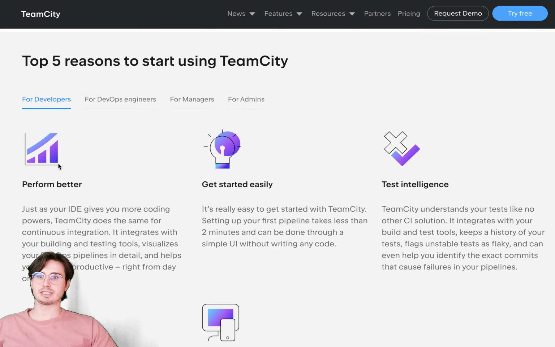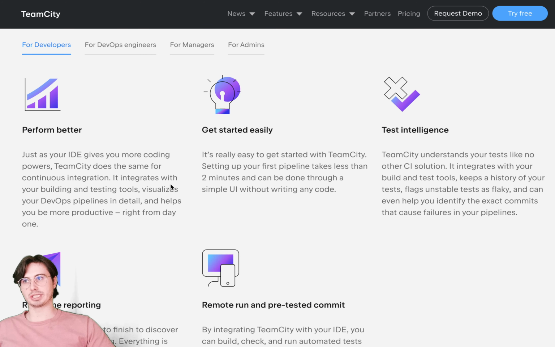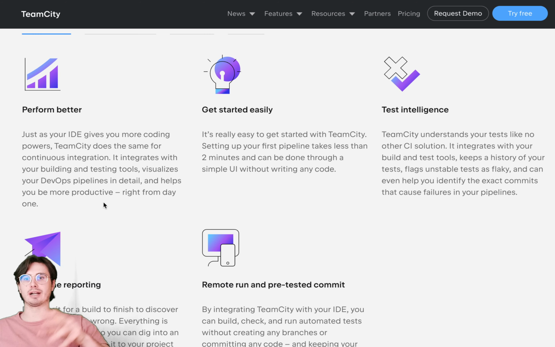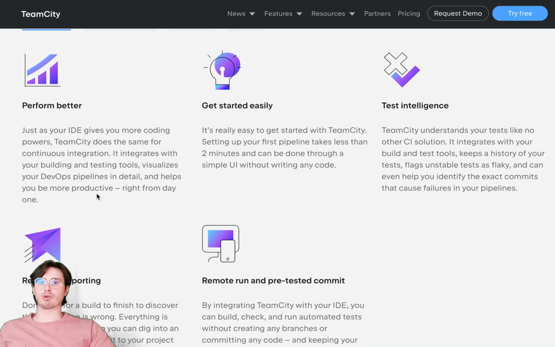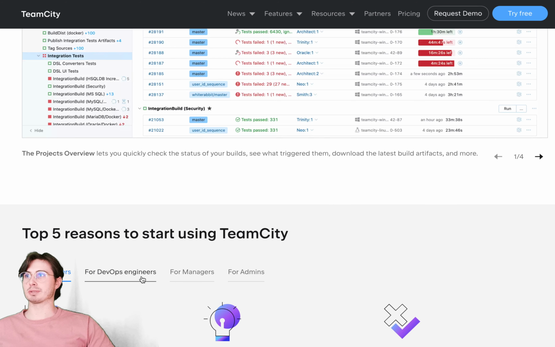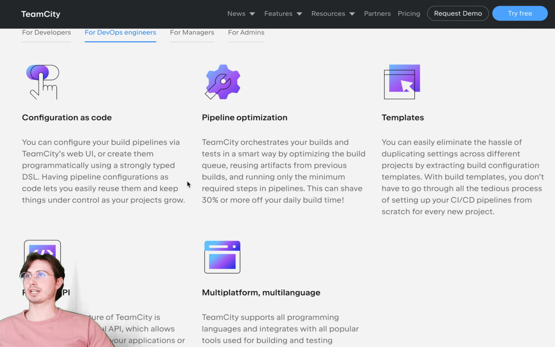It's quite easy to get started with it. It's got a pretty user-friendly interface. It's not really designed, like Jenkins, just for the really hardcore professionals. And it also gives you the ability to run parallel builds simultaneously across multiple platforms. And it also supports Kotlin, which is kind of a pipeline as code language for you to define your actual pipelines. But you can also create them just via the web UI as well.